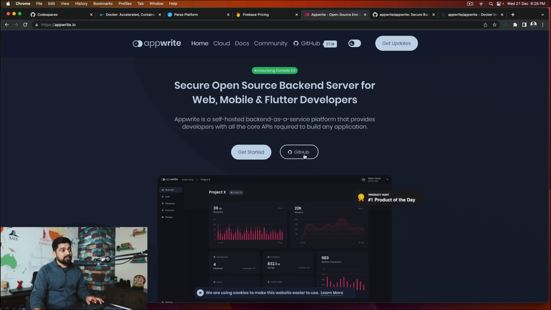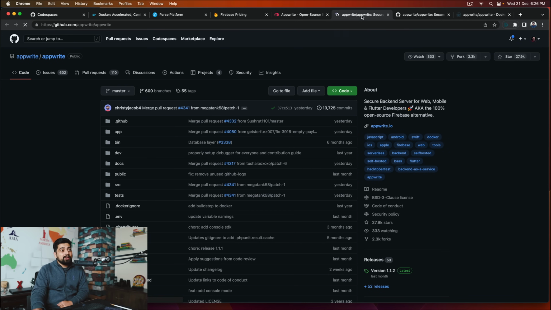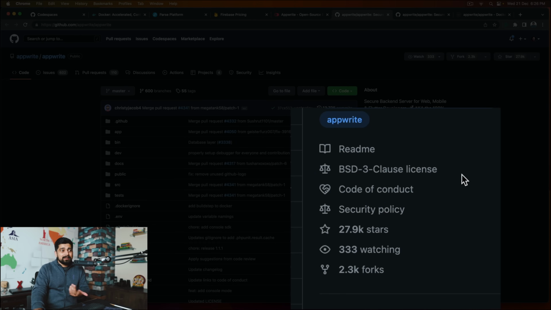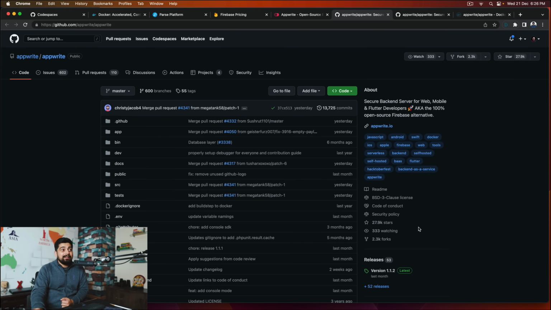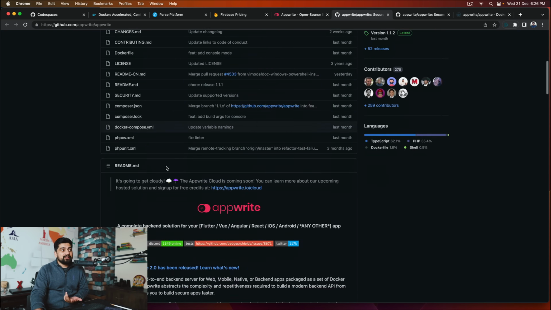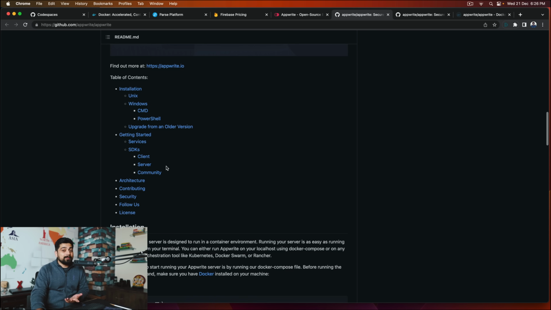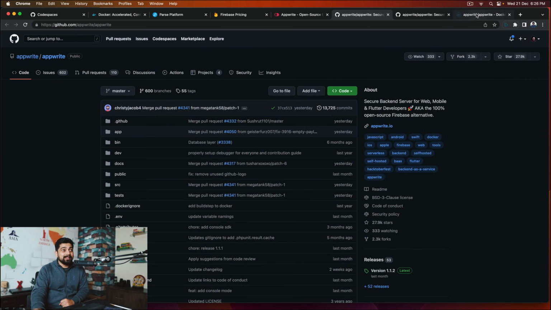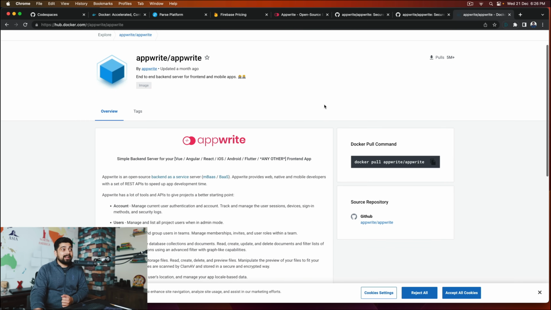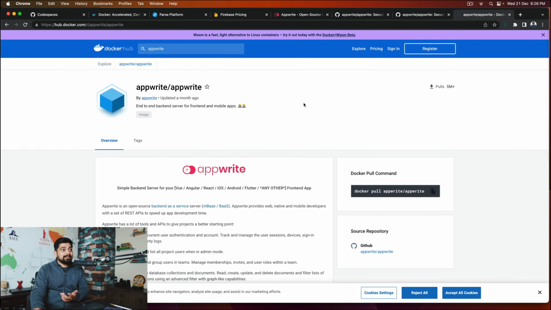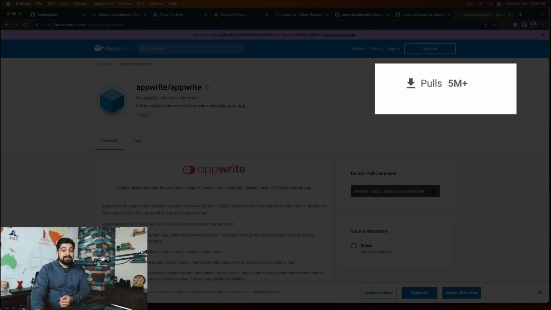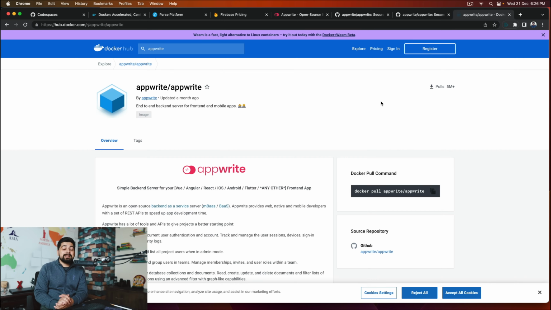Now, when you look into the open source side of this app, you're going to realize it looks a fairly well-talked project, but not that much. The 27.9K stars on a project is pretty heavy, but not that heavy as compared to other projects. And the reason for that is nobody is actually coming up onto the GitHub of the app. They all are actually going into their Docker segment. And that's why on the Docker side of it, you see that they are having a pull of 5 million plus. Yes, everybody loves to use Appwrite through the Docker containerization way.